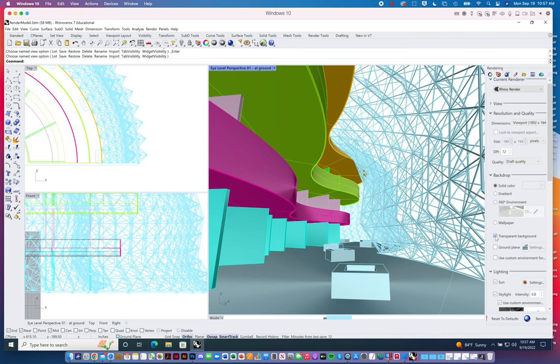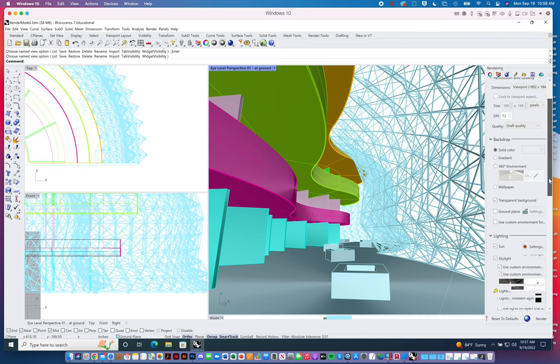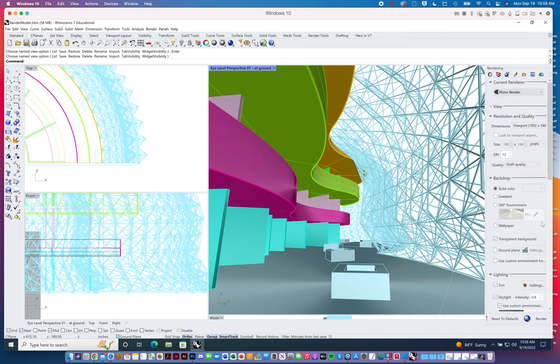I turn the ground plane off, because again, I don't want that ground plane on the outside. Otherwise, they'll put this white clay ground plane underneath everything, and you don't want that for this exercise anyway, okay? Lighting down here, we'll get to in a moment, but just wanted to bring those up.